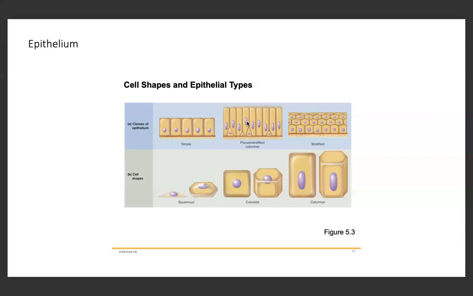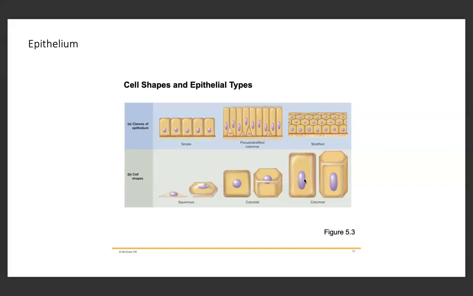The second question we ask ourselves is, what type of cell shape? There are only three options here. They are squamous, of a squished appearance, cuboidal, looks like a square, four equal sides, which we do not need to take a ruler out and measure, because the only other option remaining is a rectangular, columnar cell shape.